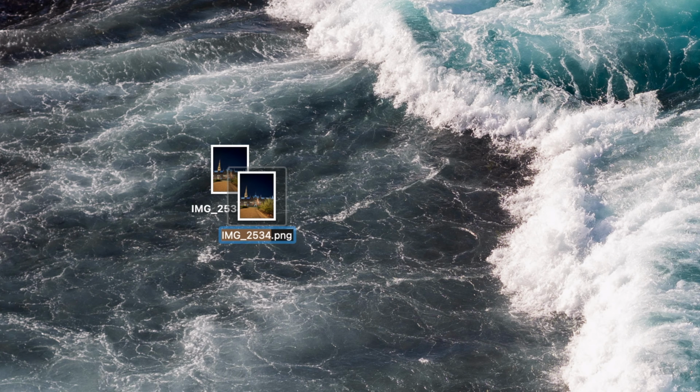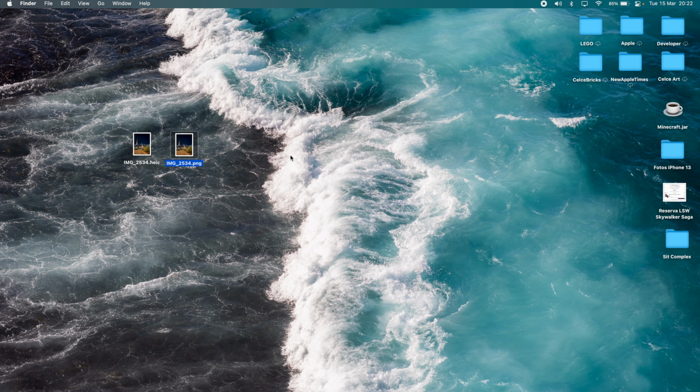and that's it. You can rename it or just leave the same name, which is what I will do, and that's it. So as you can see, it's super simple. Again, if you want to convert it to JPEG, instead of selecting PNG, you will select JPEG, and that's it. That's everything, literally everything.